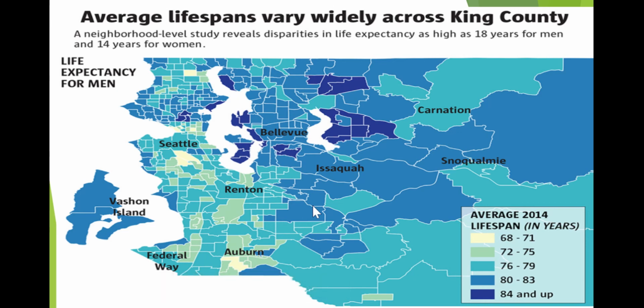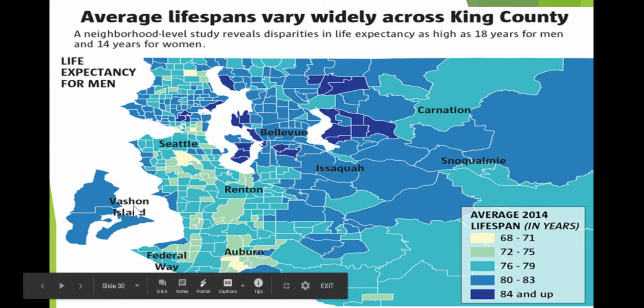So interestingly, oftentimes the economic status of a place and life expectancy are really, really highly correlated, especially in the United States, where access to healthcare is correlated with economic status sometimes. So, and here we are over here within the 80 to 83 range.